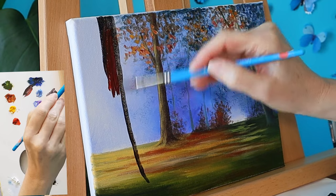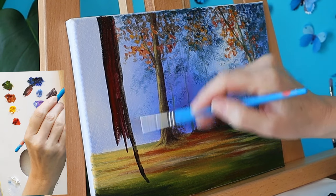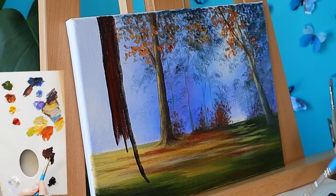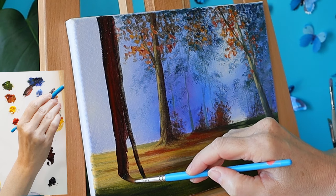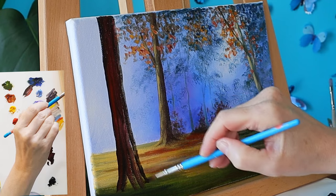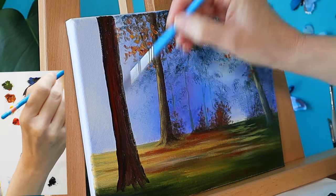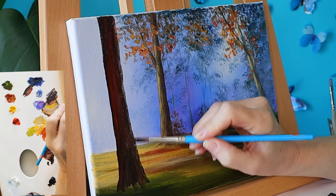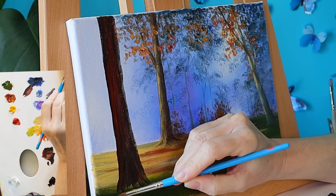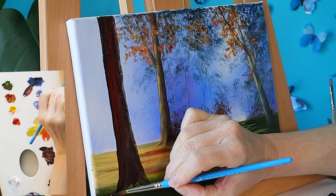I've had a little bit of red as well, and burnt sienna. It's probably a little bit too red, so we'll add some more black to that. And we'll just bring all of that down. Add a little bit of water too if you need to. It'll make it slightly easier to block out the shape. It might need one or two coats of paint, but just keep building it up until you've got it nice and dark and blocked out.